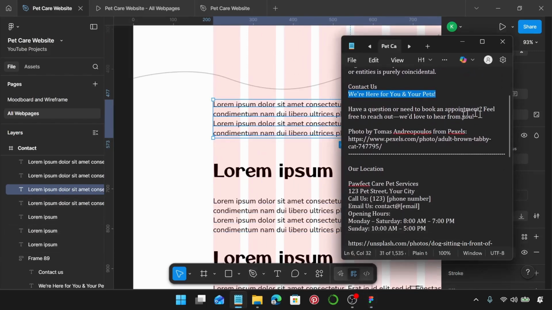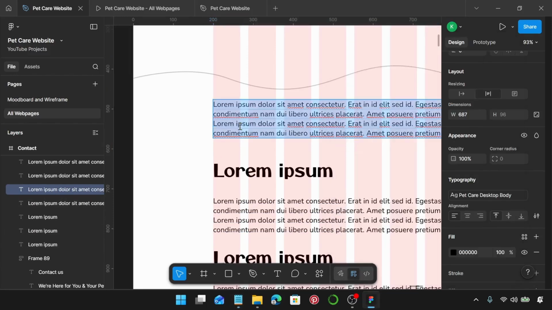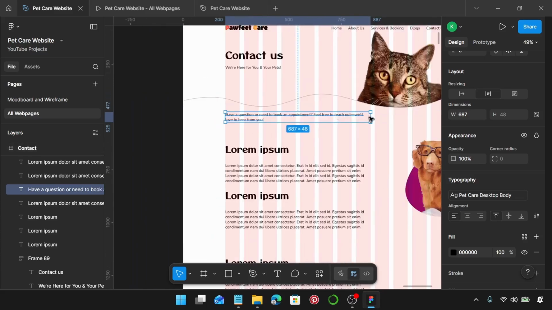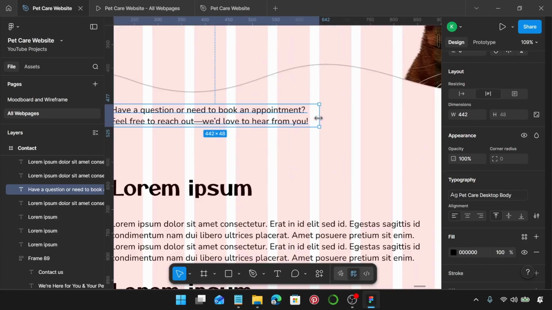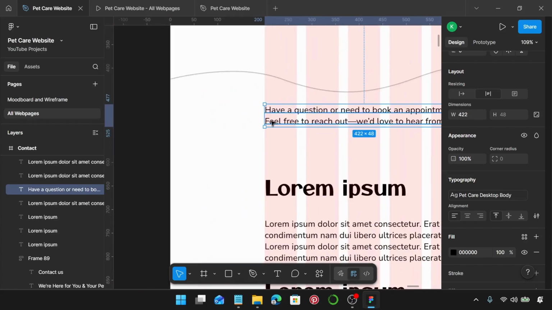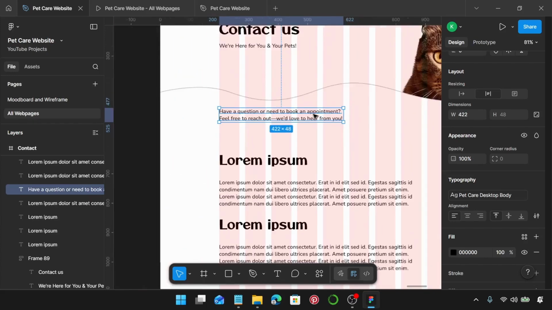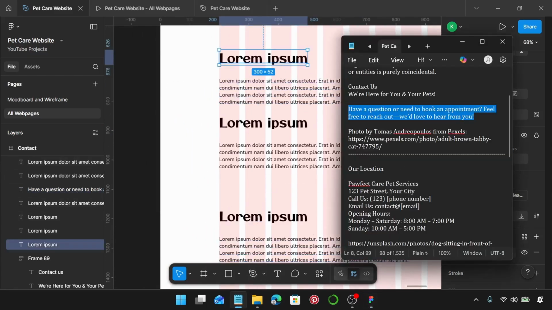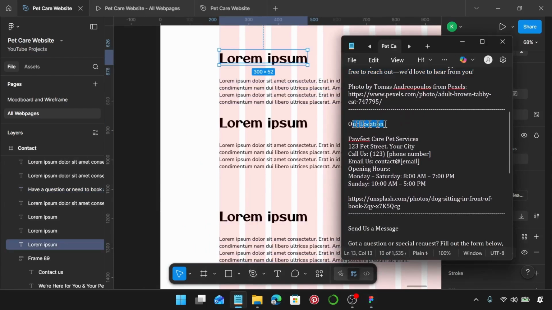I'm going to copy this text, and I'm going to paste. I'm just going to reduce the width of this so that it's around this width. Maybe I could actually have it on just 5 columns like that. Next up, I'm going to copy, oops, I want to copy, not cut.